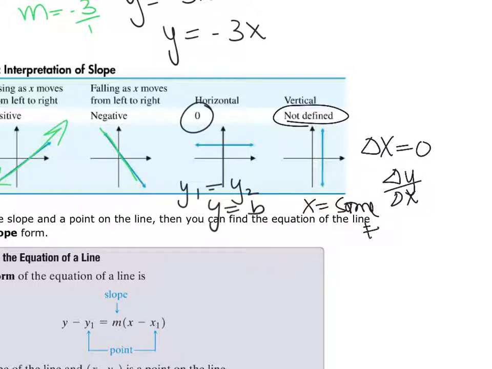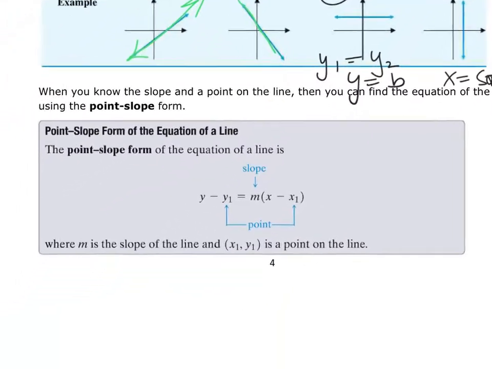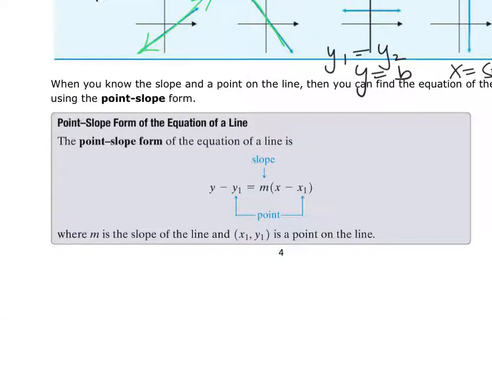All right. Now, let's take a look at the point-slope form of a line, equation of a line. When you have the point-slope form, that means you have a point and you have the slope. This is one equation of a line. Again, it's not the best equation of a line to graph. You could, but your starting point wouldn't be b, and you could graph it from here.